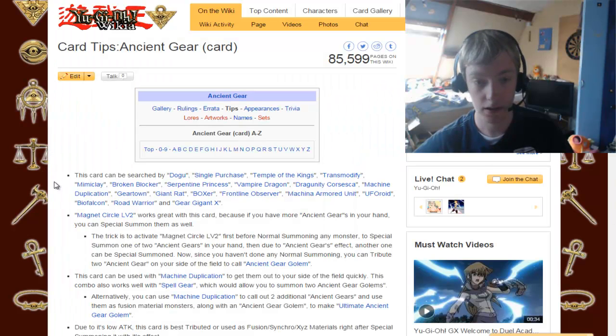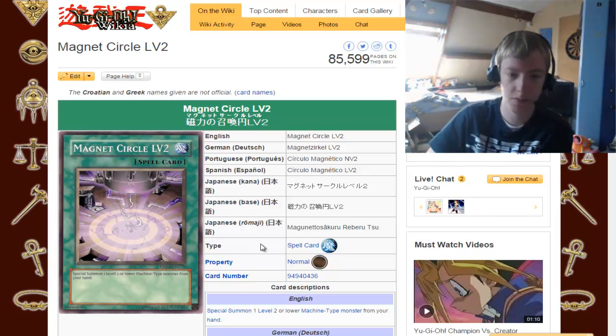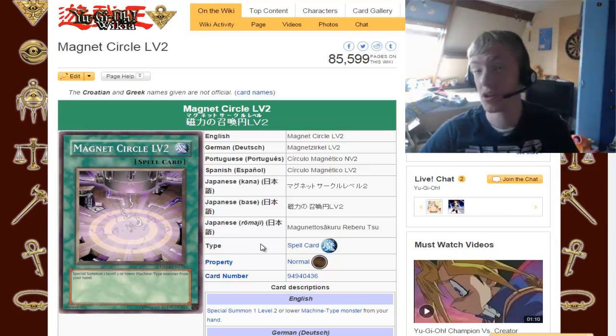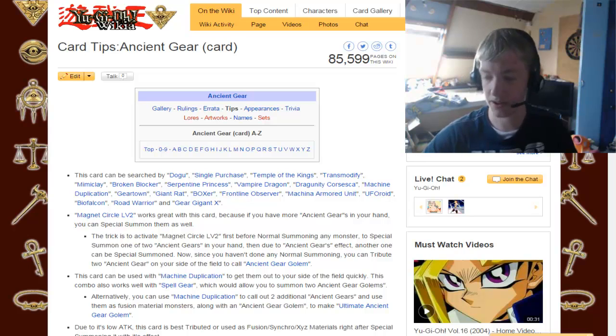But I haven't purchased the set yet. Yeah, it's bound to be searchable by so many cards. I don't care about this first line anymore because it's too many. Magnet Circle Level 2: Special Summon 1 Level 2 or lower Machine-Type monster from your hand. That could work out. That could let you special summon when you're running Ancient Gears, and then special summon maybe the other two that you may have in your hand. If you have multiple in your hand, you could use Magnet Circle Level 2, summon one, summon the other Ancient Gear via its own effect, and then tribute both for Ancient Gear Golem.